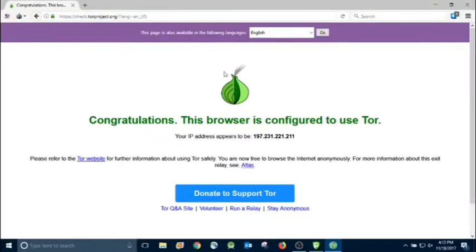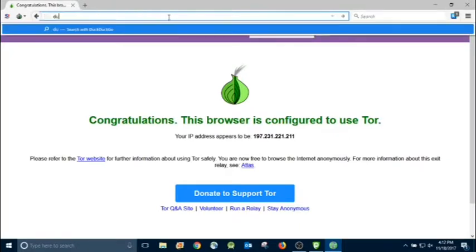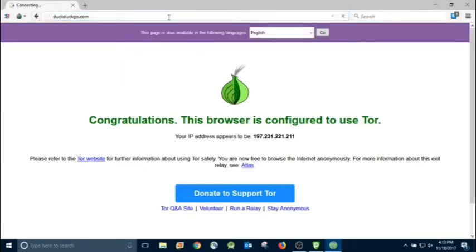Alright, so first thing we'll do is go to a Surface Web website, and from there we're going to find some .onion sites, because right now we don't know any. We've got to figure out what they are. So I'm going to go to duckduckgo.com.